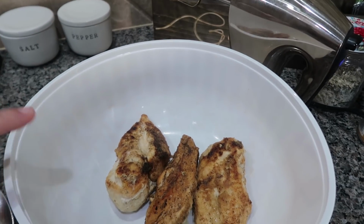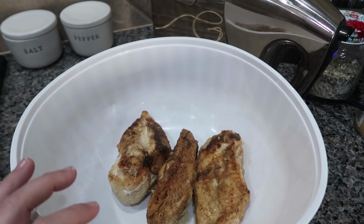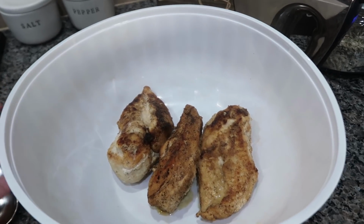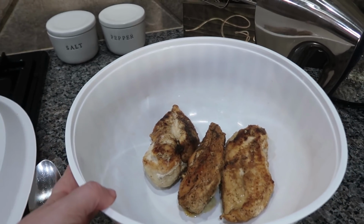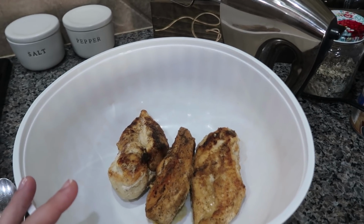So I have 3 chicken breasts in here that I cooked. I actually used my Instant Pot. I seared them. I put some garlic powder, onion powder, salt, and pepper. Then I cooked them in the Instant Pot for about 6 minutes. So I didn't share any of that. I'm kind of in a rush tonight. So I don't have a bowl large enough to mix both up at the same time, so I am gonna be mixing them up individually.